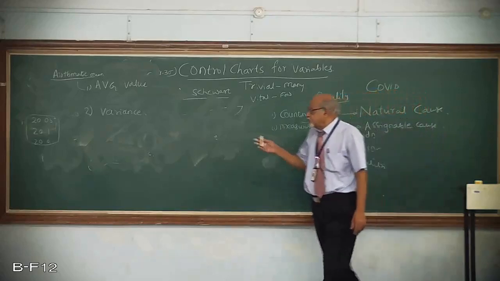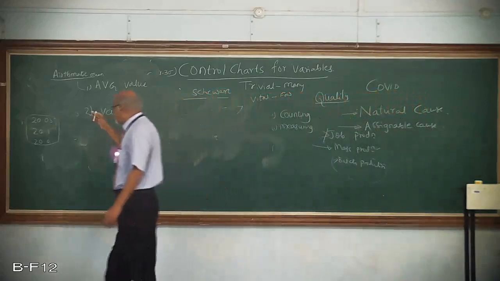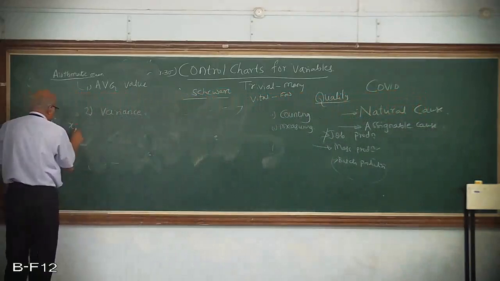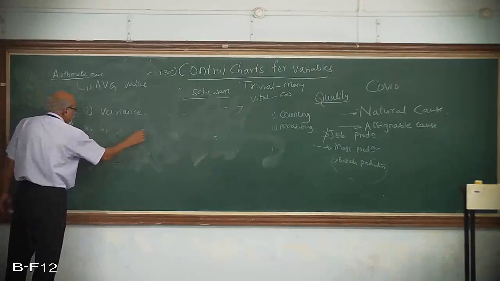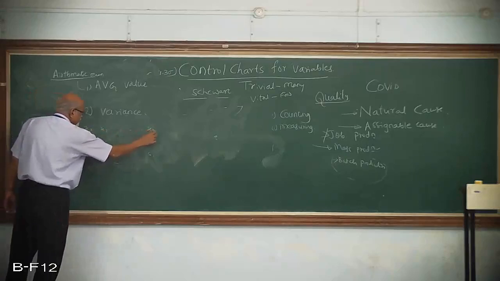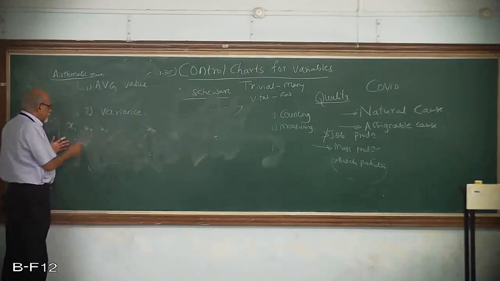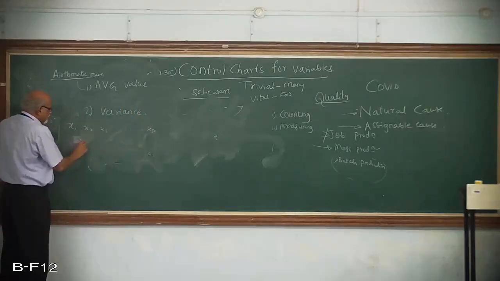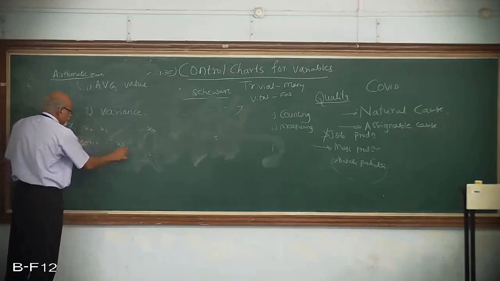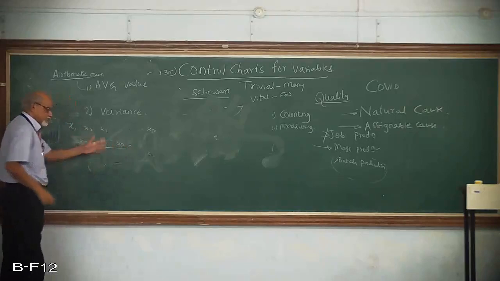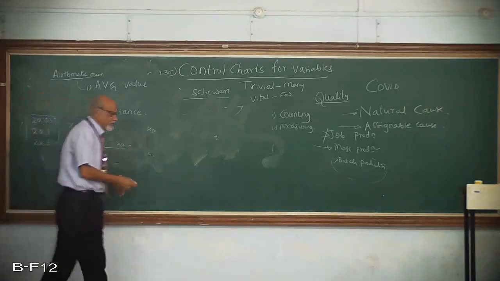How it is done, say for example, there are some 50 values like x1, x2, x3, like that I have got some 50 values. What is the average value? What I will do is take the summation of x1 plus x2 up to x50 divided by 50 values, it will give me the average of this one. So all these values will be crowded around this.